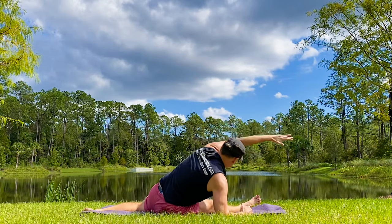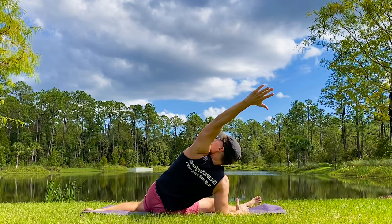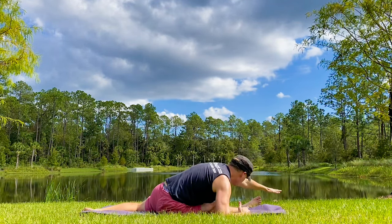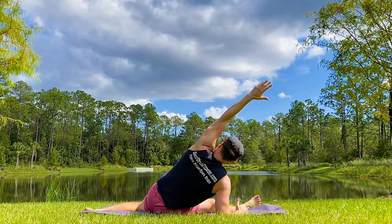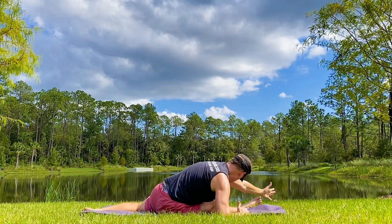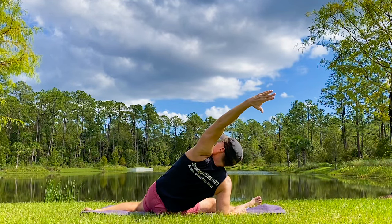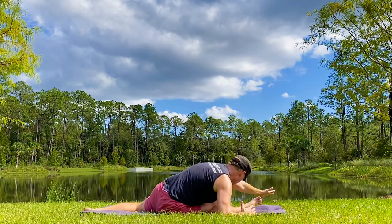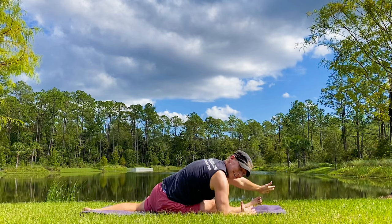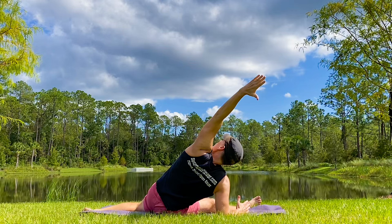Back and forth. Find your groove. Exhale forward, inhale lift up and back. Getting that stretch as we open up the hamstrings and the calves. Love this movement, especially in front of a lake. Now hold that stretch a little bit longer over that leg — you're always welcome to hold these stretches longer to really maximize the benefits.